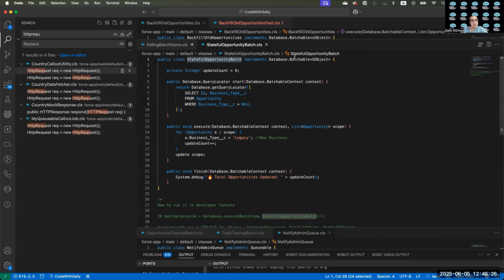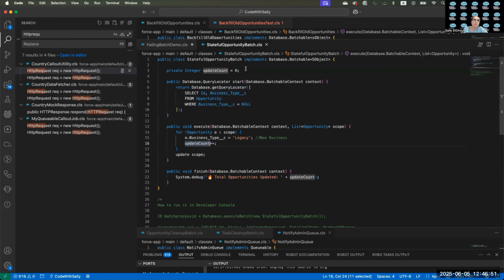I gave it that name just to distinguish it, and we implemented the interface. Because we implemented the interface, we have start, execute, and finish. In start, we have the Database.getQueryLocator to return the records. The execute will do the logic to update the business type to legacy.